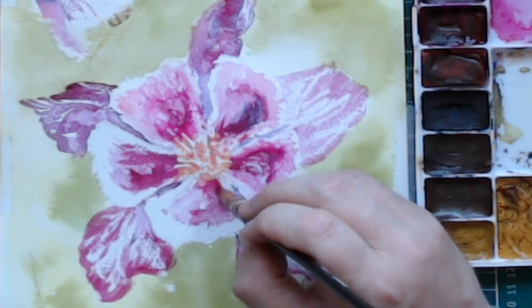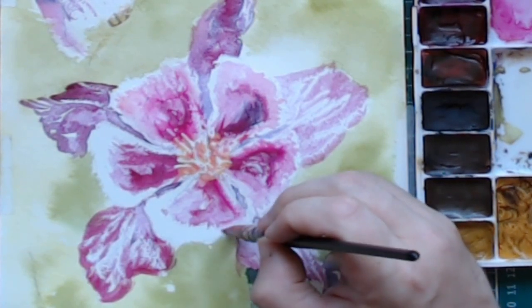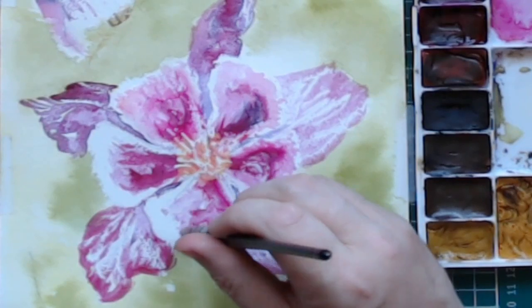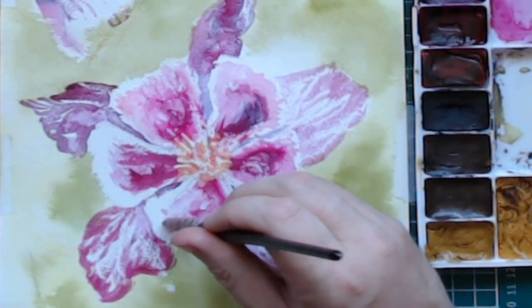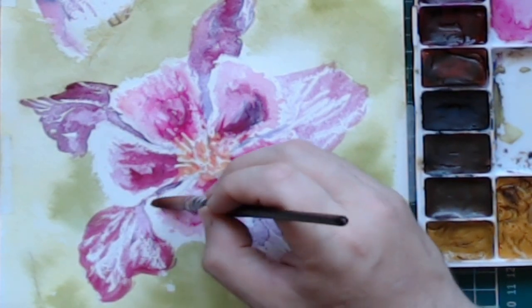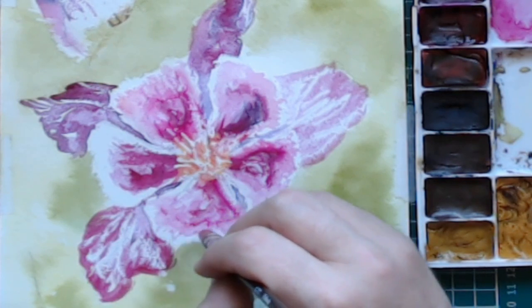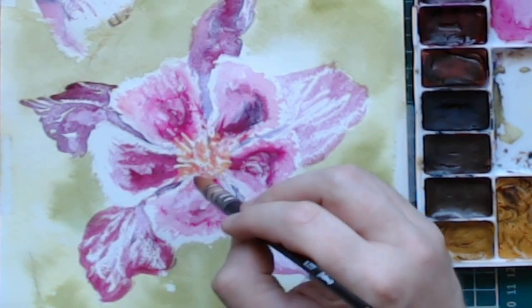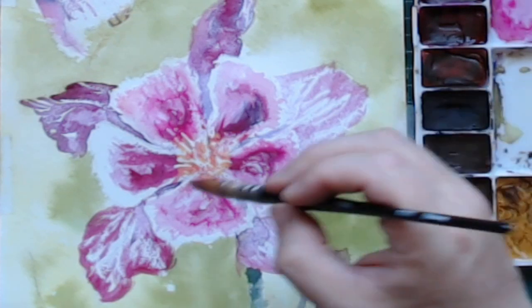And again, we're taking some of the colour that's already there and just using it to bleed into the white area. It's very subtle. At this point, there's virtually no paint at all. It's just water that's been tainted slightly with the paint of the already painted areas. And just give it bits of direction as well, which helps it. Look at that, like that. One more to go. Just put a teeny bit there.